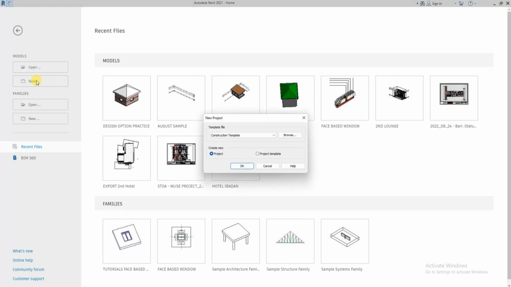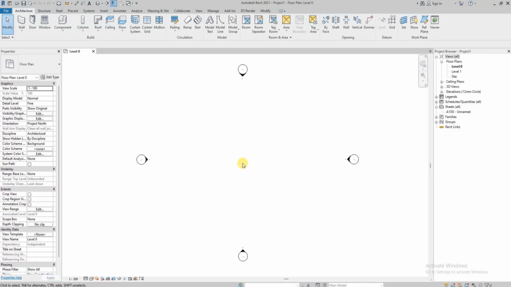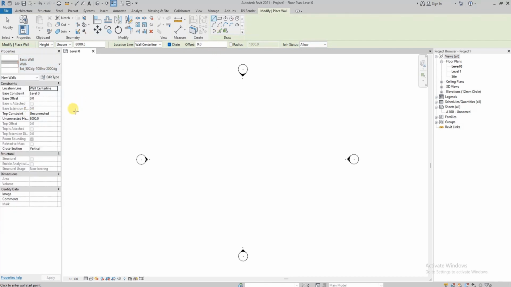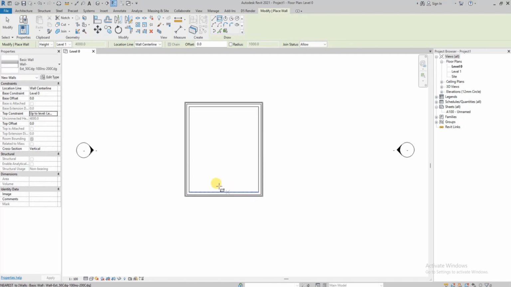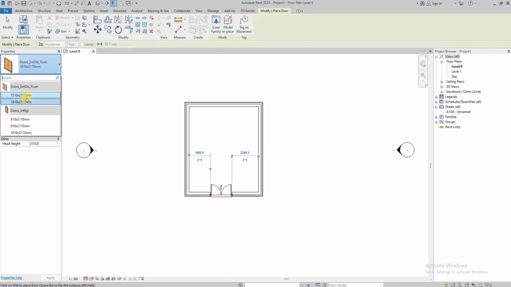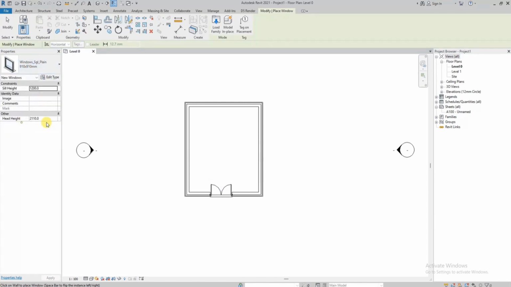So we're just going to jump into Revit straight and create a new project using the standard architectural template. Okay, now our Revit is loaded. We are just going to be quick and simply draw a simple wall, and we're going to set it from level 0 to level 1. Just quickly draw the wall. We're going to place a door and we're going to place 2 windows.